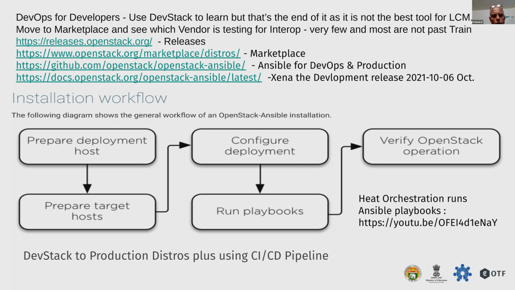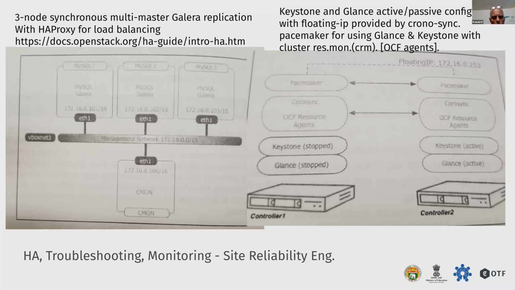I will move now from base stack to distribution. Distributions are there in the marketplace using a CI/CD pipeline, where CI/CD means continuous integration and continuous deployment. Before we go to CI/CD, just for the sake of completeness, here we are talking about production. When you say production scale cloud deployment, it's not as simple as taking something from GitHub, downloading it and installing it. You need to know the concept of high availability, that is, how many copies you need to keep so that you don't lose anything. There is no single point of failure. And then how do you do it?